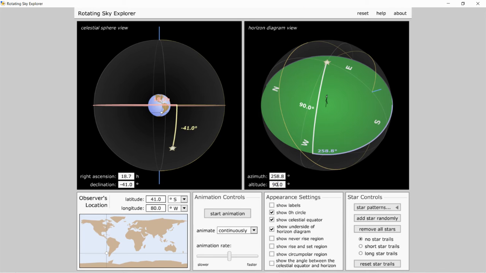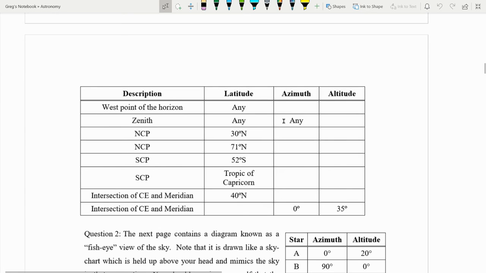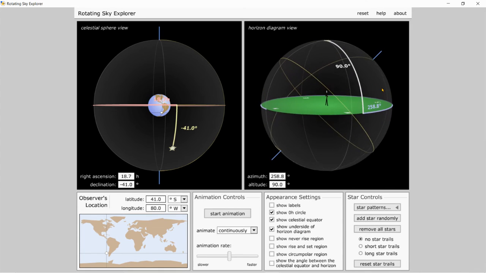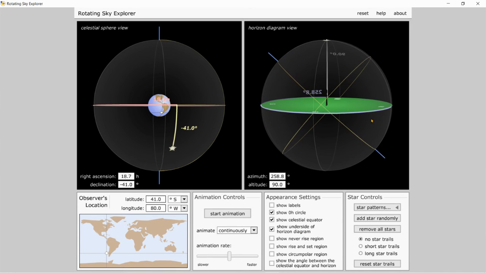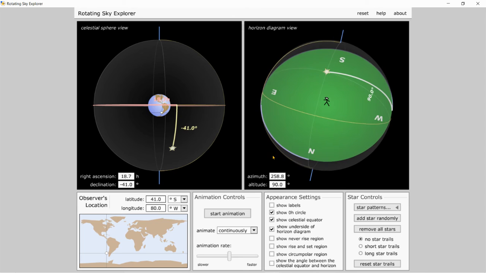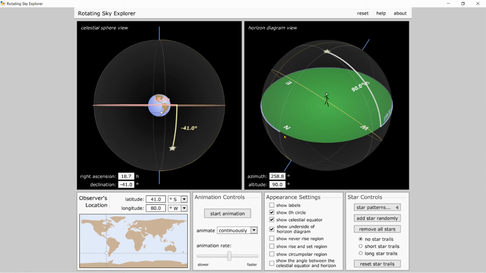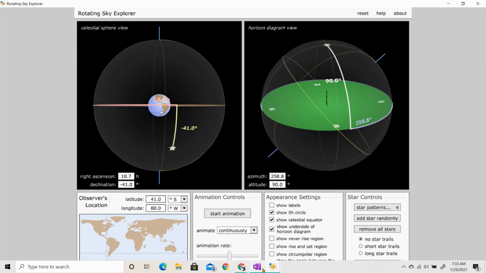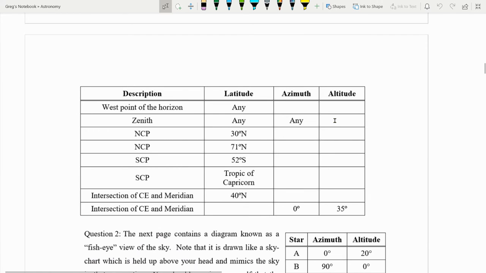It said it doesn't matter what the azimuth is. Azimuth, any; altitude is 90 degrees. It's straight up. And how am I getting 90 degrees? If you guys don't know, I'll go back here again. Let's go to the side, it'll be easier. Here's a 90 degree angle from the north straight up. 90 degrees. So my altitude here is 90 degrees. It didn't matter where the azimuth was, so we're going to put 90 degrees here.